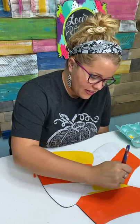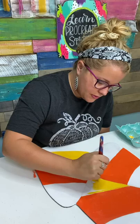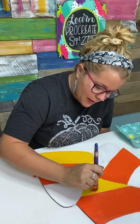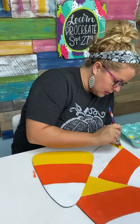So I'm still just using this little flat tip brush. I've only used two different kinds of brushes the whole time we've been painting here. I just rinsed it out, and we're just filling in this yellow. Then we'll do some splatter paint, and then lastly, we will do the lettering. We're going to save the lettering for last. I love the way these colors look together, though.